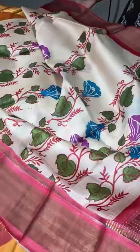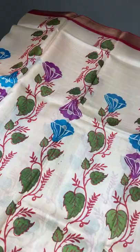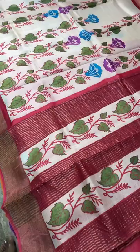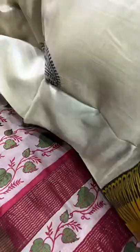The next is another creeper pattern saree on a cream base, with prints mostly in a maroon shade — the twigs are done in maroon and the flowers in blue and purple. The pallu as well as the blouse is in maroon shade with beautiful pattern prints and zari lines. The blouse is plain in maroon shade. Take a screenshot to book this beautiful saree — a very different new print — ₹4325 plus shipping.